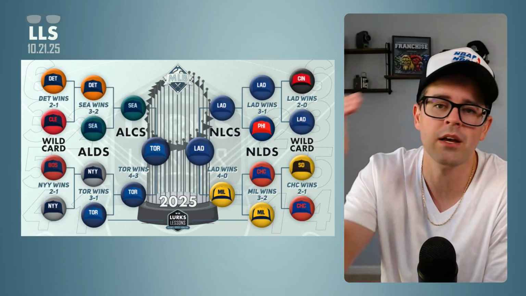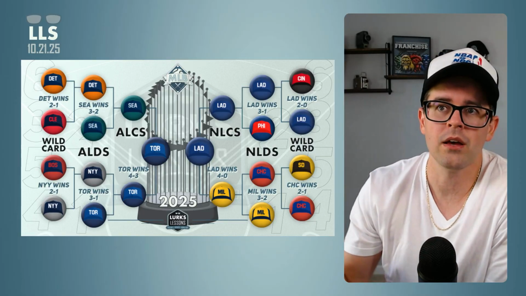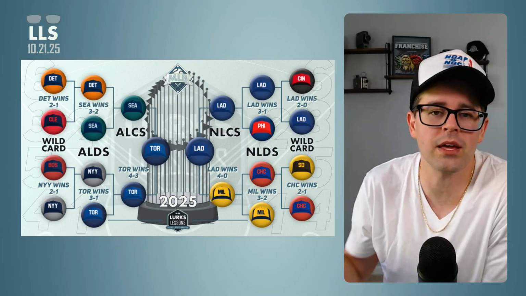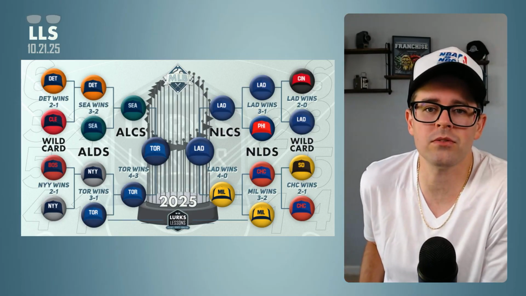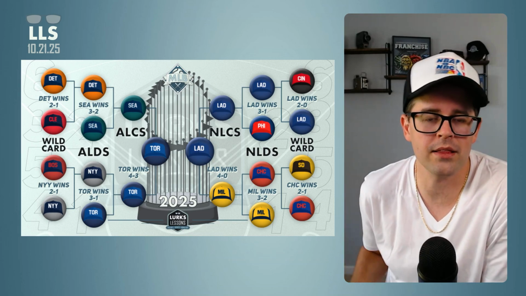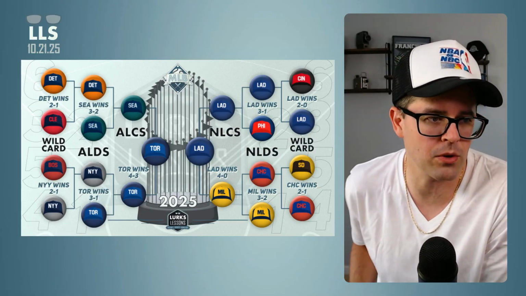What that means is 2 games are going to be hosted by the Blue Jays. They actually have 1 extra win over the Dodgers in the regular season, so they get home field advantage. So it'll be 2 games in Toronto and then 3 games in Los Angeles. And then if it happens to go all 7 games, it will be 2 in Toronto again, okay?